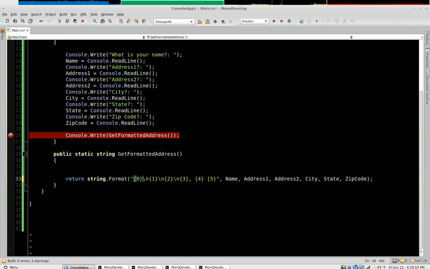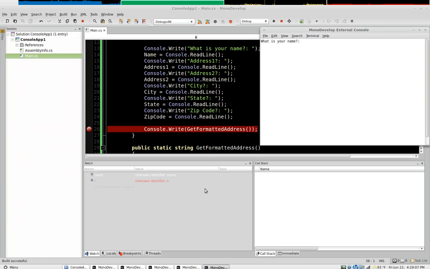And this looks weird because this is actually wrapping to the new line every time. But because we are in the C# environment, it issues this to the console. The console reads that and makes sense of it. So, wow, all that's a mouthful. So once again, we'll say my name is Billy, 123 Fake Street, no address 2, and so then city is my city, state is my state.